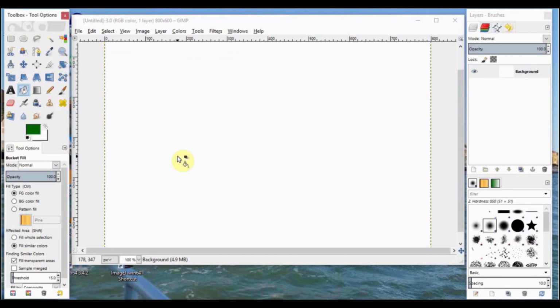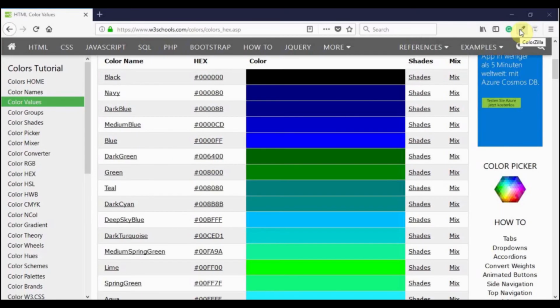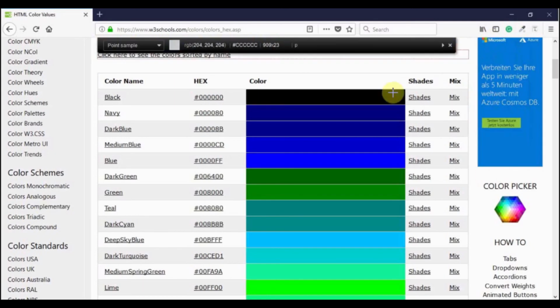Another possibility is using plugins from Firefox or Chrome browsers. Go and search for a plugin called Color Picker and install. Once installed, you can use it to copy the RGB color code from your particular browser. For Firefox, it is called ColorZilla. So you can go click on it and then click on Page Color Picker. And when you hover over the page, you're going to see up on the page the changes in the RGB values.